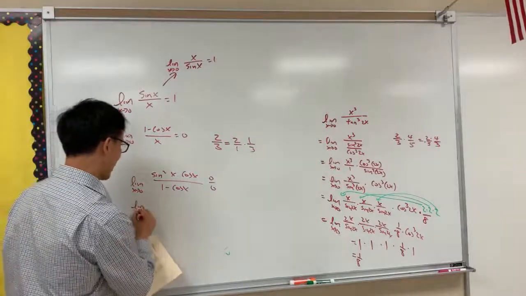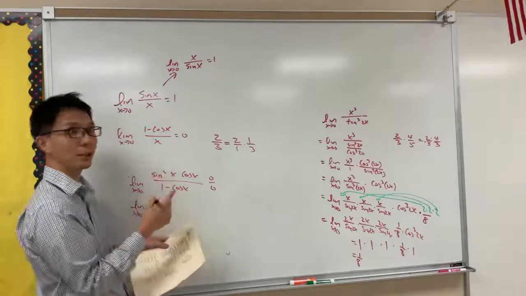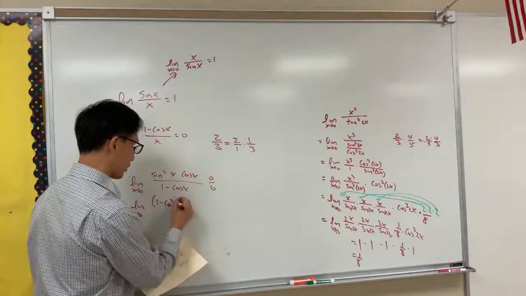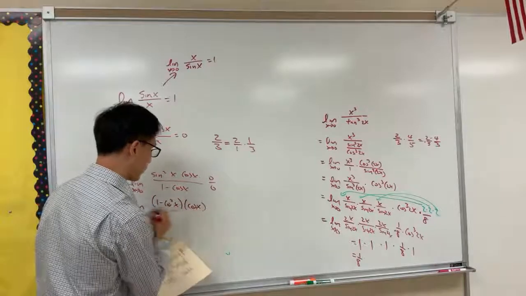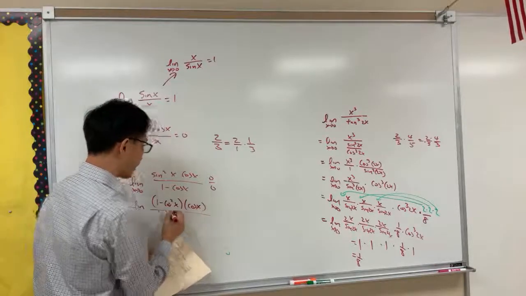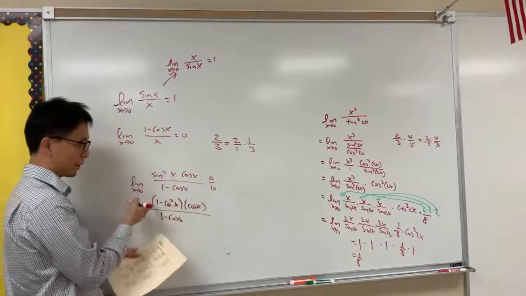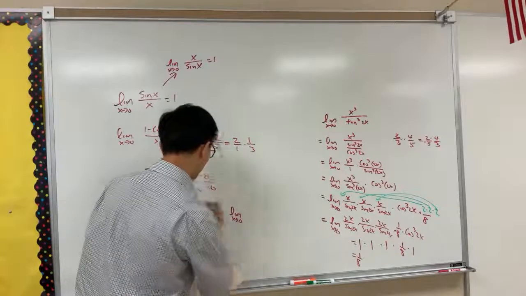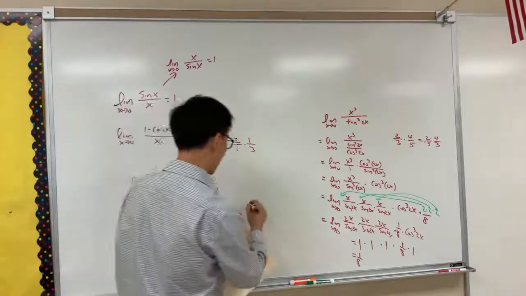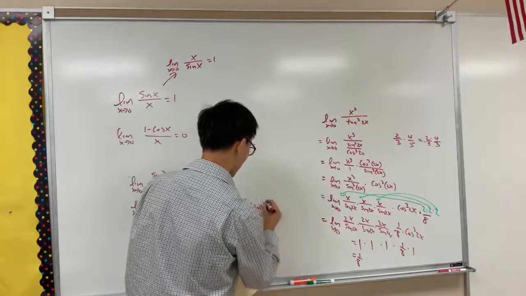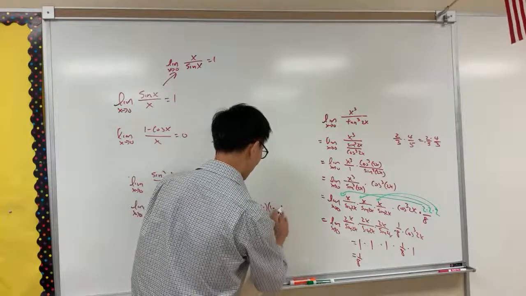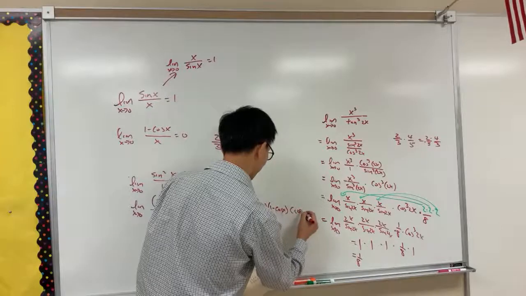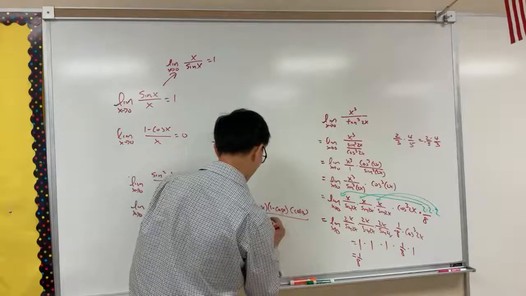So I'm going to say limit x approaches 0 here. Sine squared x, we know sine squared of x is equal to what? 1 minus cosine squared of x. Does this make sense? Yeah, from the trig identity. So we can actually extend this. Limit x approaches 0. This is actually a difference of squares. So it'll be 1 plus cosine of x times 1 minus cosine of x, times cosine of x over 1 minus cosine of x. Do you see where I'm going?